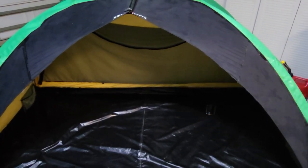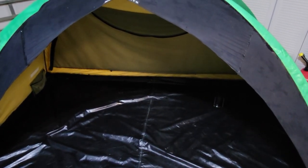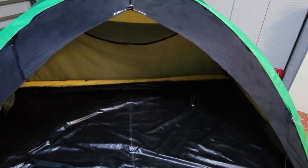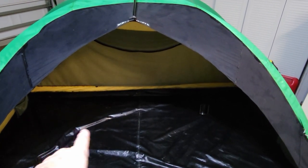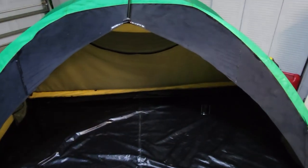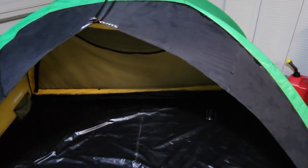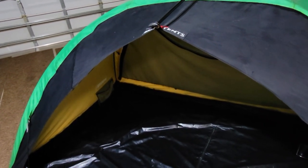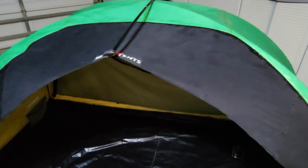Right, so let's talk about this for one second. I just spent another two and a half, 3 hours working on this tent, and really, I think it's almost more effective to seam seal from the inside of the tent, because I could see where that fabric was getting kind of frayed, and it just soaked up that seam sealer like a magnet all the way around the tent up at the top. And I wouldn't have done it, except that I put two holes in the tent by letting it blow across my lawn and scrape on the concrete. And I realized, oh, damn, I better do something about that.